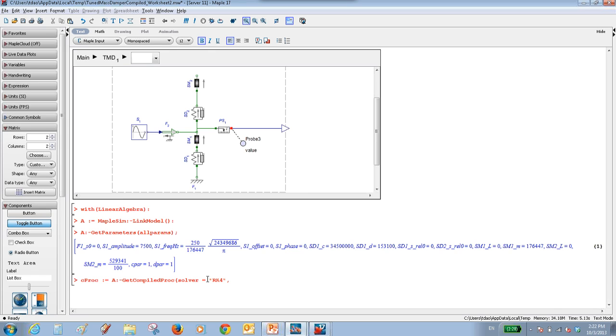The solver that I use is RK4, Runge-Kutta 4, and I want to define the sampling rate. And two default parameters that I want to optimize, that I want to identify. I'm giving these two parameters some default values.